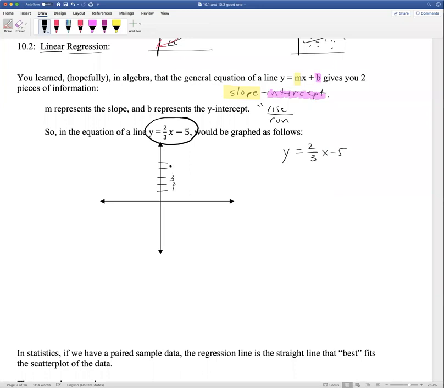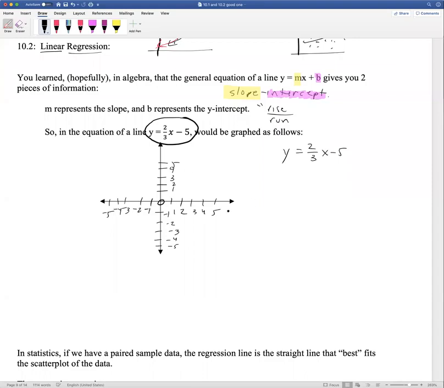Let me put some little ticks on the axes over here. There's 1, 2, 3, 4, 5. There's some more ticks, 1, 2, 3, 4, 5. This is 0, where these two meet. There's -1, -2, -3, -4, -5. And here's these, -1, -2, -3, -4, -5.